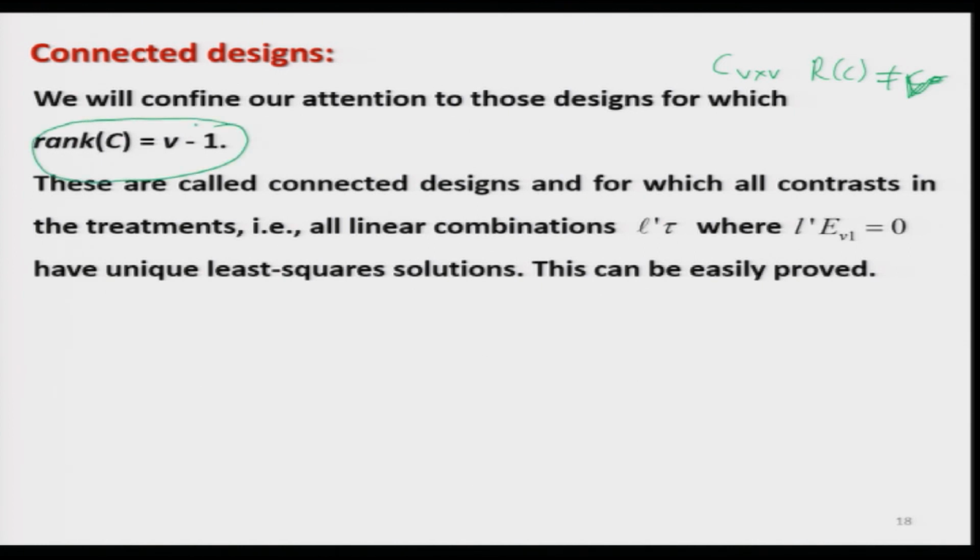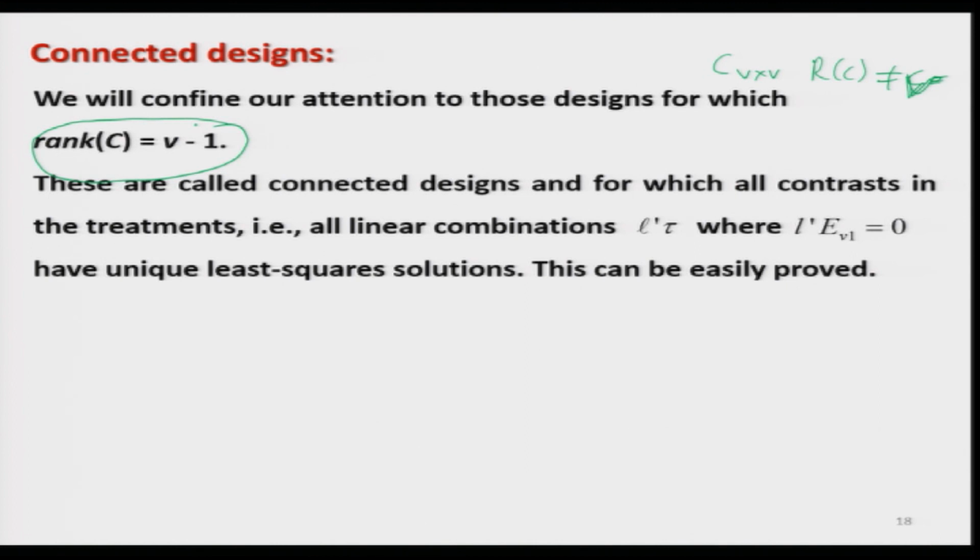And you can see here that we have found at least one constraint, that the sum of all row elements or all column elements in the C matrix is 0. So, that is why we know that at least the rank is deficient by 1. But how much it is really deficient is not known to us at this stage. But we know that at least the rank is not going to be full, and it is deficient by at least 1 unit.